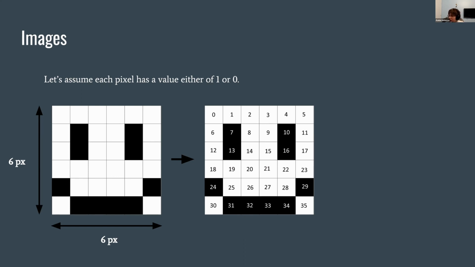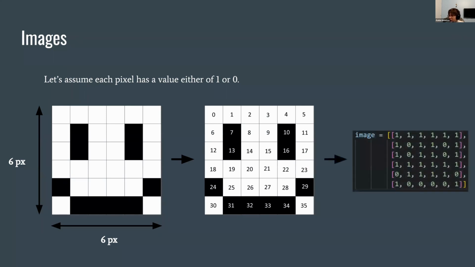So how a computer would represent this is through an array. So in Python, this is what it would look like. We have a 2-dimensional array with each row being a set of numbers, either 0 or 1, depending on the pixel value. As you can see here, we have zeros for black and 1 for white. So this is how we're going to assume, for now, that the computer stores a basic image of 1s and 0s. But of course, this is not always the case.